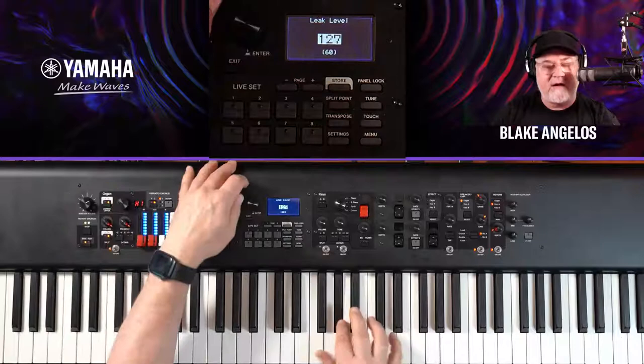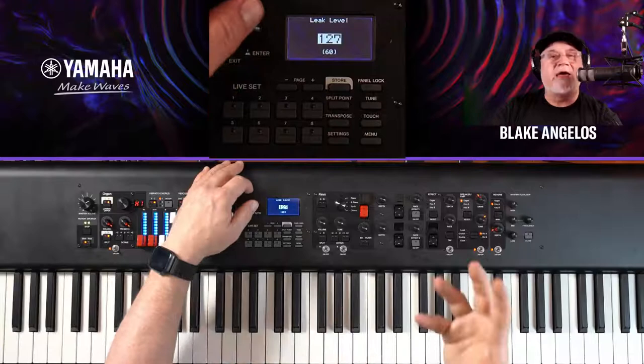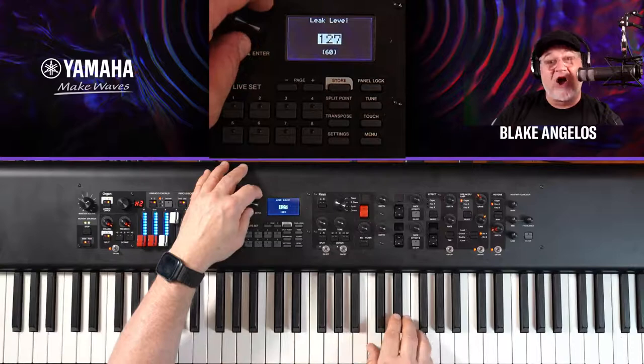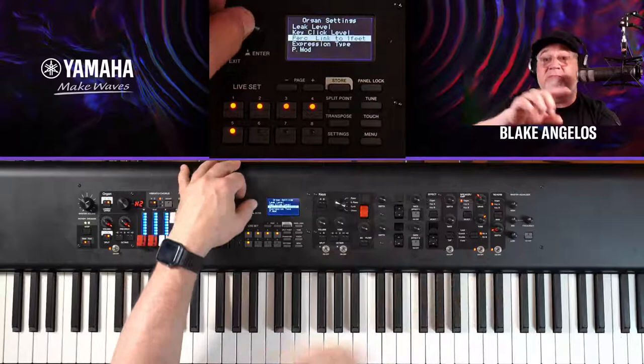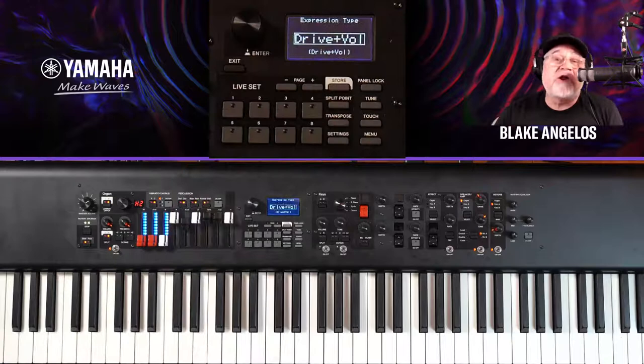Now listen to the difference between an H1 leak at 127. This is a well-maintained organ, right? Go to H2. It definitely has more funk in it. But just real quickly to show you how to get into some of these things that you can change. Key click, percussion link to 1 foot. That's the one where I can use both the organ percussion and that ninth drawbar. Expression type. This is pretty cool. For organists, they get this.